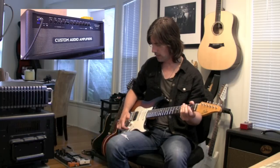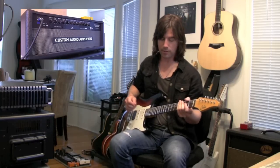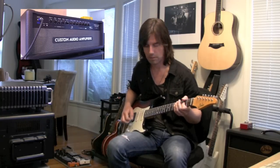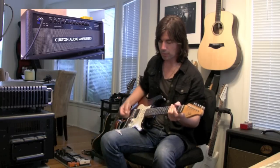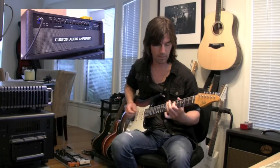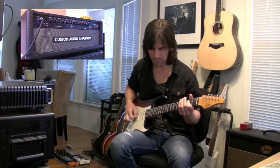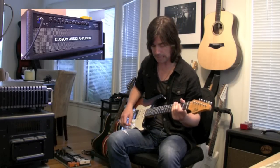Just a great clean. Going over to channel 2, you get a nice crunch sound. Like a rhythm crunch. Going to channel 3, things get louder and a little gainier. Okay, and then I can switch the tube boost in on top of that for like lead gain, basically.